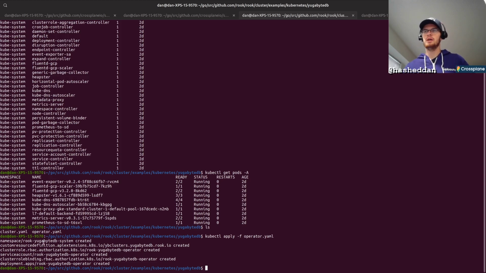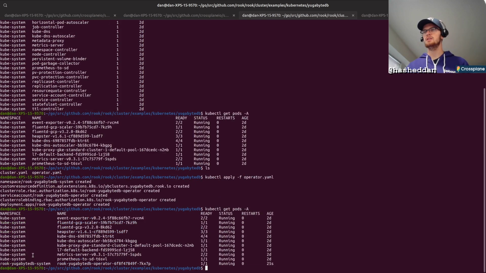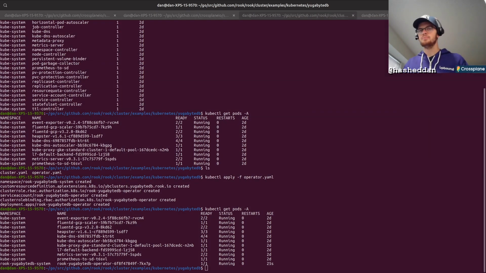It's creating a cluster role, service account, cluster role binding, etc., things that are used by operators to orchestrate things within Kubernetes. And if we get the pods again, we're now going to see this rook Yugabyte DB operator.